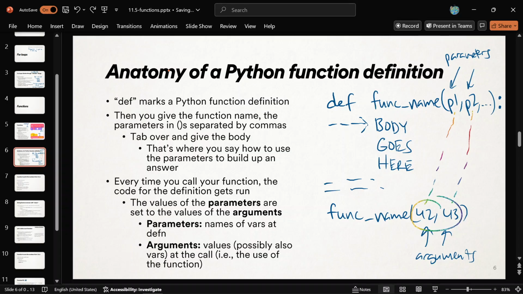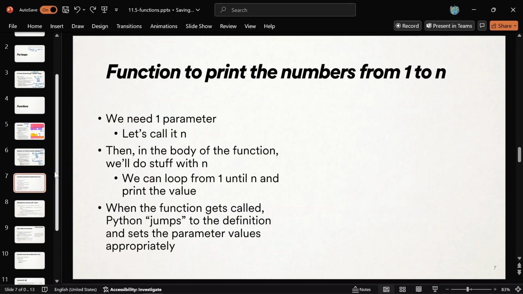These didn't have to be variable names, did they? You just like hard code things. They could have been variable names, but whatever you give there is going to be passed along into each parameter. All right? Does that make enough sense so far? I think an example will really help. Are we ready for that example? All right. So let us make a simple function that prints all the numbers from 1 to some number that the user gives us, so we can run it differently every time.